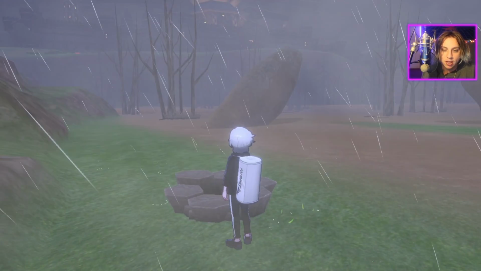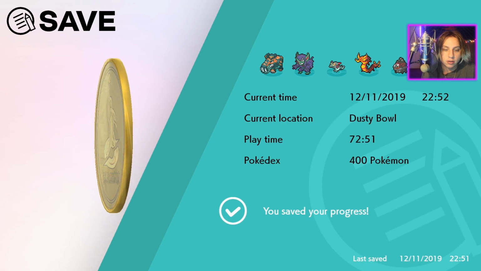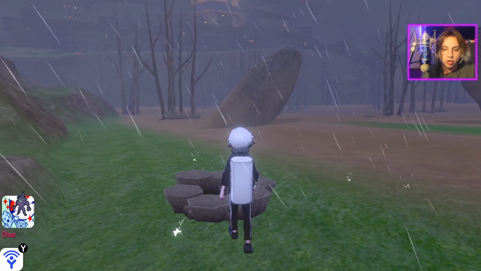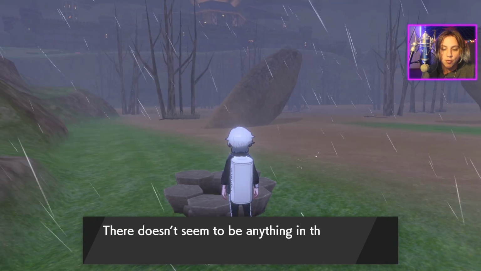So obviously we go in front of the den. We save in front of the den. Good stuff. So what you're gonna want to do is sit here, and we're gonna reset over and over again until we get a rare beam of light.